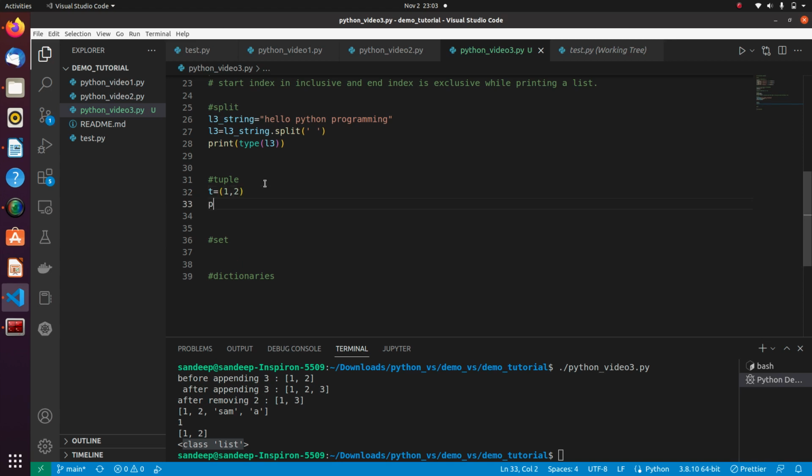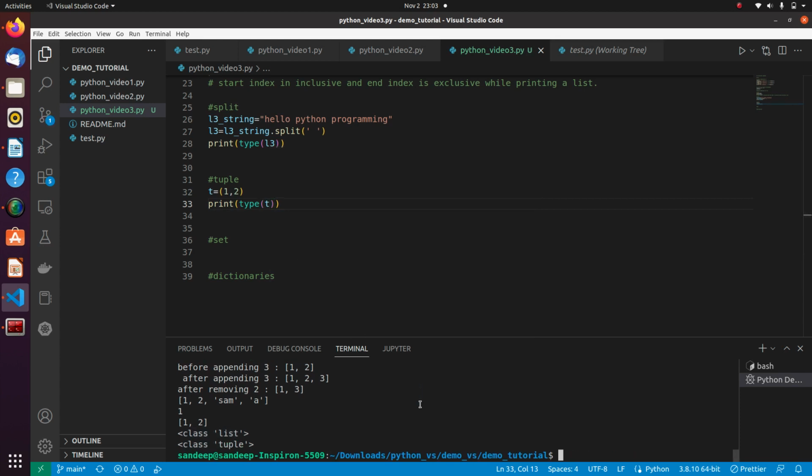To prove it, let me print the type of t, and you can see what I get as output. It says that t is an object of class tuple. So here we have proved that t is a tuple.